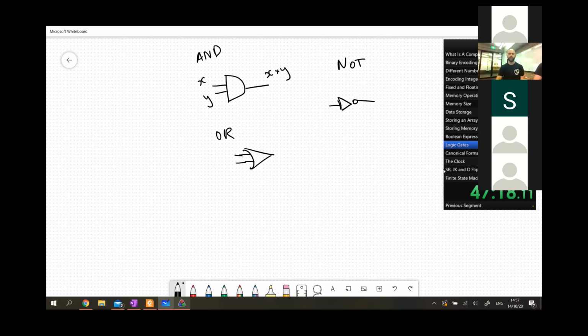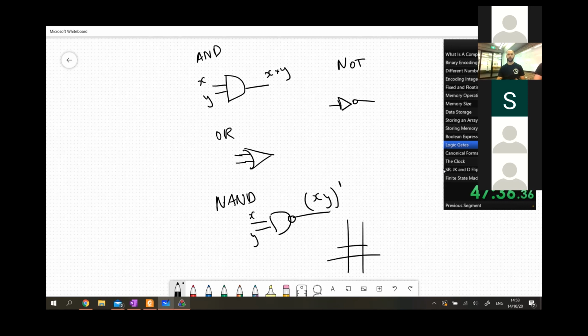All right, so we know how all these ones work, but what about NAND? What does NAND stand for? NOT AND. So you just take whatever this is, so you've got X, Y, and your output is just X, Y inverted, right? So if we did the truth table, you're going to have X and Y, 0, 0, 1, 1, 0, 1, 1. Well, it's the opposite of the AND. So the only case where it's not 1 is when they're both 1. All right. So we've got that one.